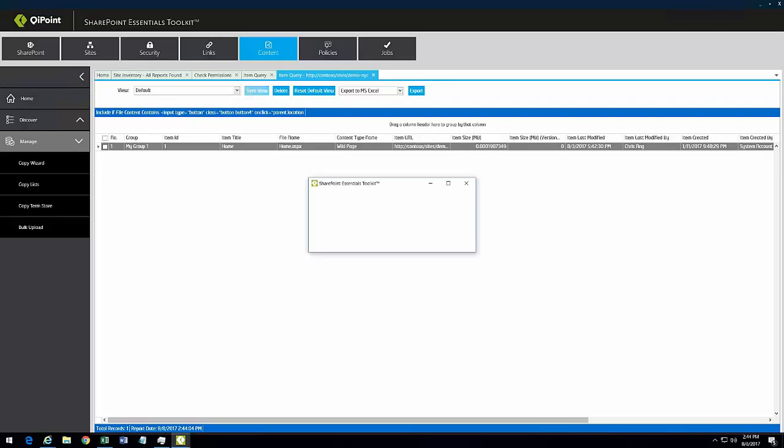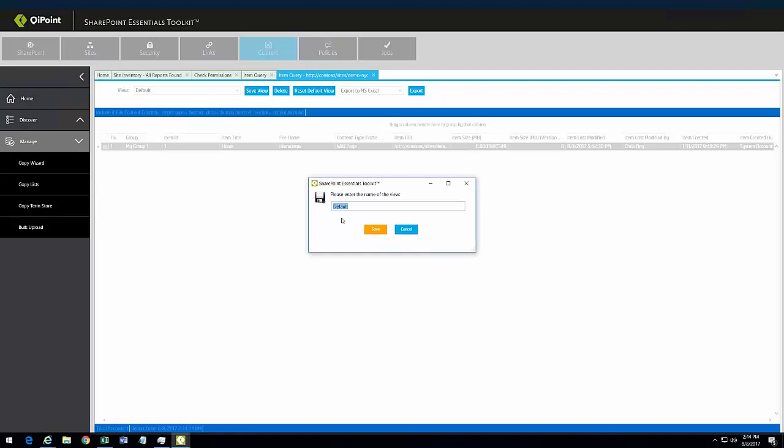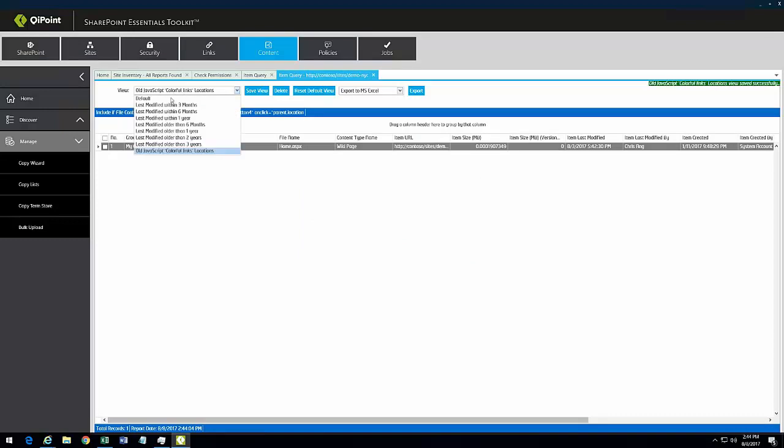Okay, and then this could be called locations. I don't know, let's say it was called colorful links. So you could save that, and then your view would be here, and you could reuse that in another group of sites that you're searching if you wanted that separately.